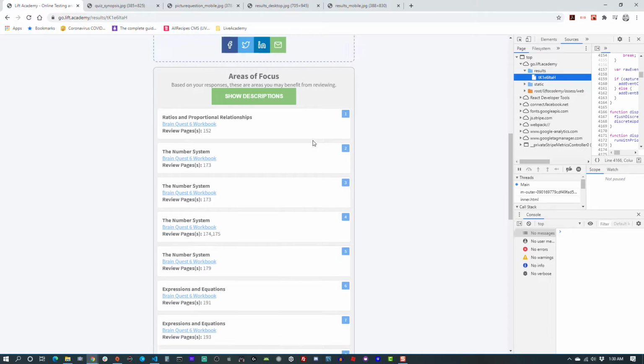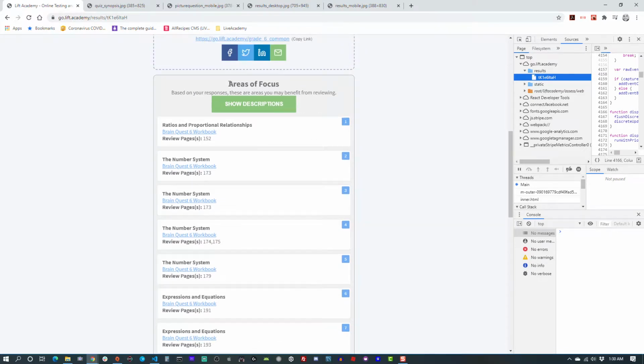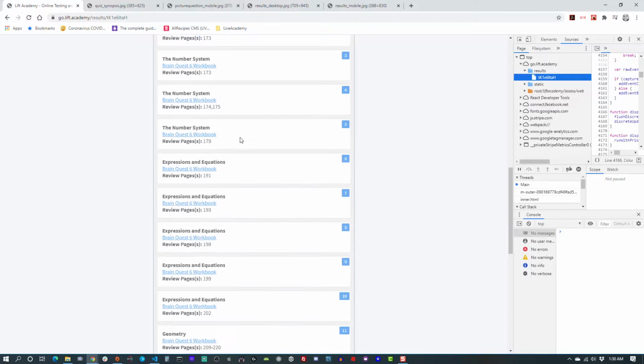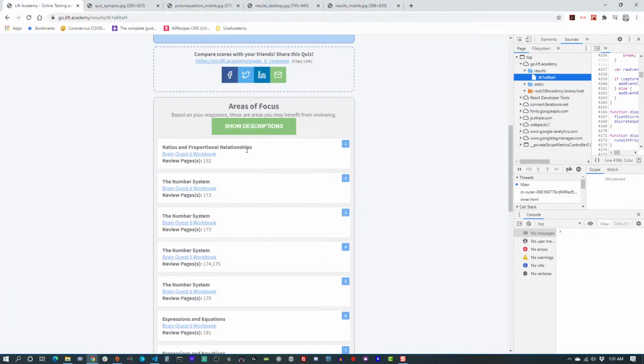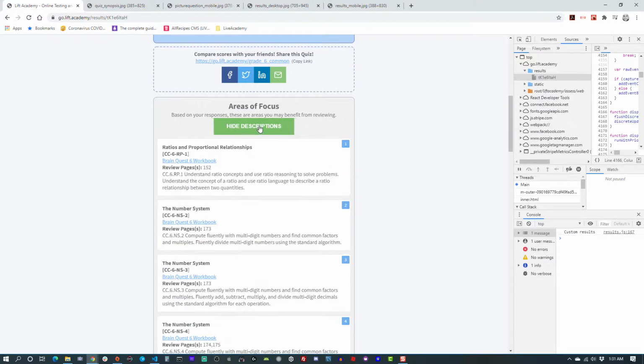This is an area down here that I'm super excited about, because all the questions that I wrote for the assessment are tied to Common Core objectives. And in this case, there are a lot of areas that were missed or that could have been better, but this will tell you exactly where to go to review. So this is a link out to a product that will cover the objectives. In this case, I used the BrainQuest 6 workbook and looked up page numbers to see which objectives were covered.